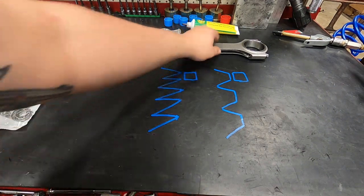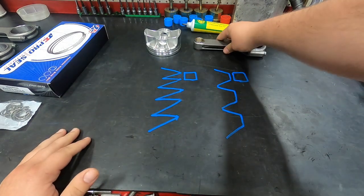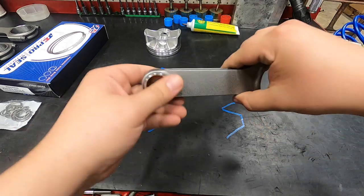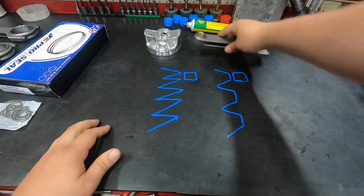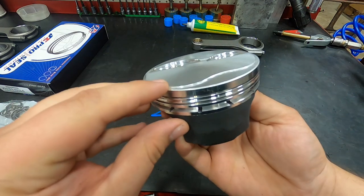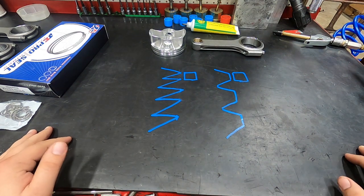We are also going to be utilizing our Smedding rod and Smedding crankshaft in this build. These have an ARP 2000 bolt in them, 4340 forged H-beam rod. This is our JE piston, about 13:1 compression, as you can see, a little bit of dome there. And our Smedding crankshaft, 4340 forged as well.